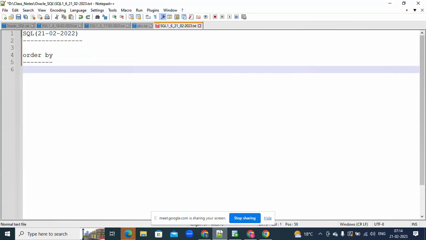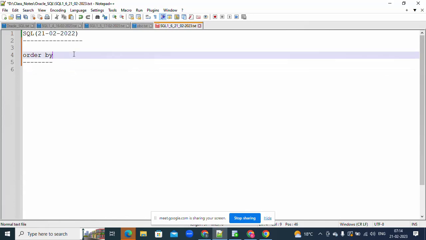Usually the table will not store the data in any order in a particular column. If you want to retrieve the data either in ascending order or in descending order, then we have to use this ORDER BY clause.